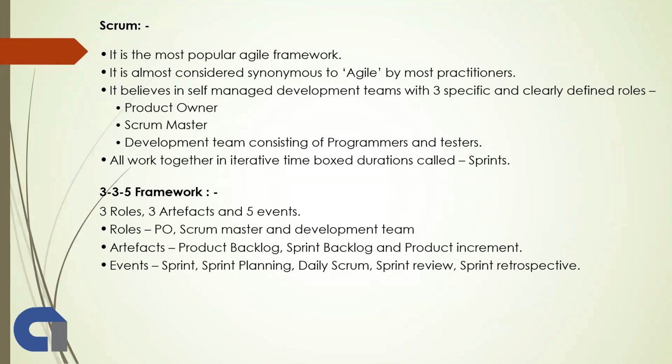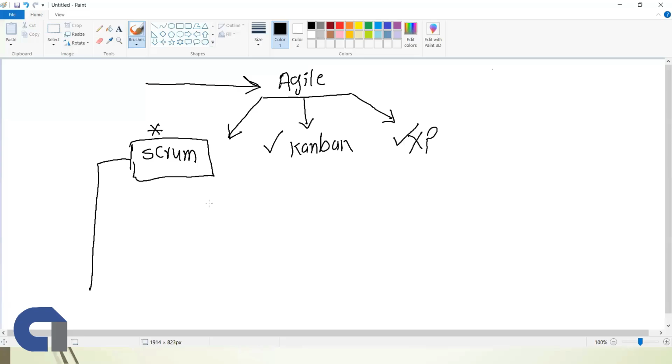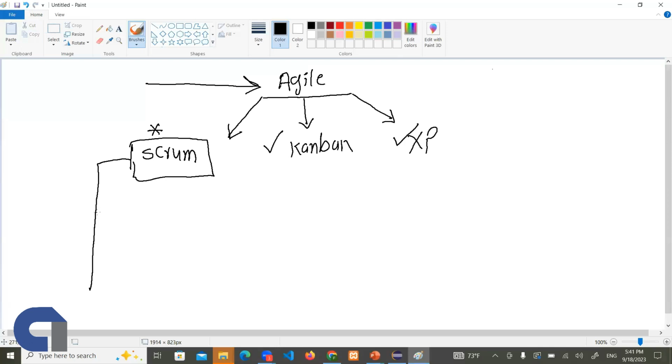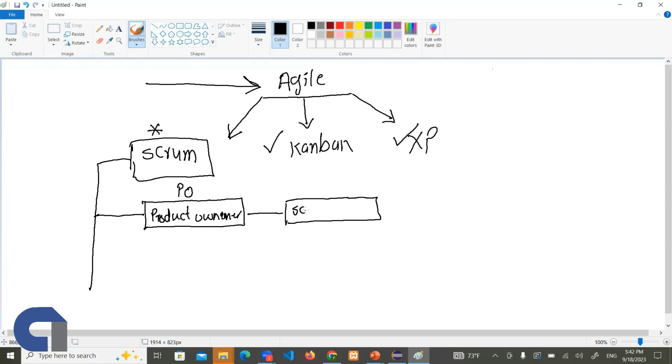What are these three specific roles that Scrum works on? The first role is product owner, PO for short, which stands for product owner. The next role that you have in Scrum is the Scrum Master itself.